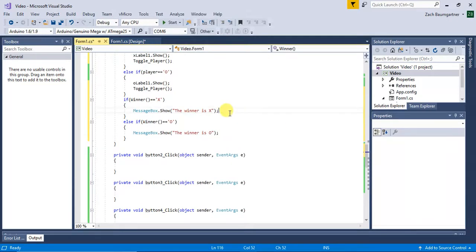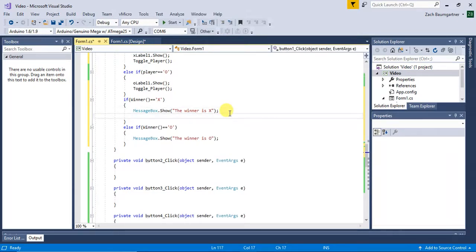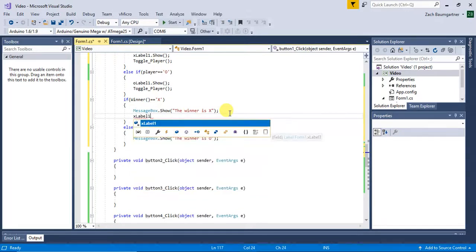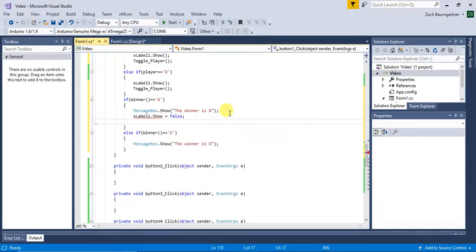But anyway, this is kind of a long process, but next what I want to do is make all of the labels false so that it'll reset the board. So you know what, I'm just going to start with X label 1 show equal to false. Oops, it's visible.